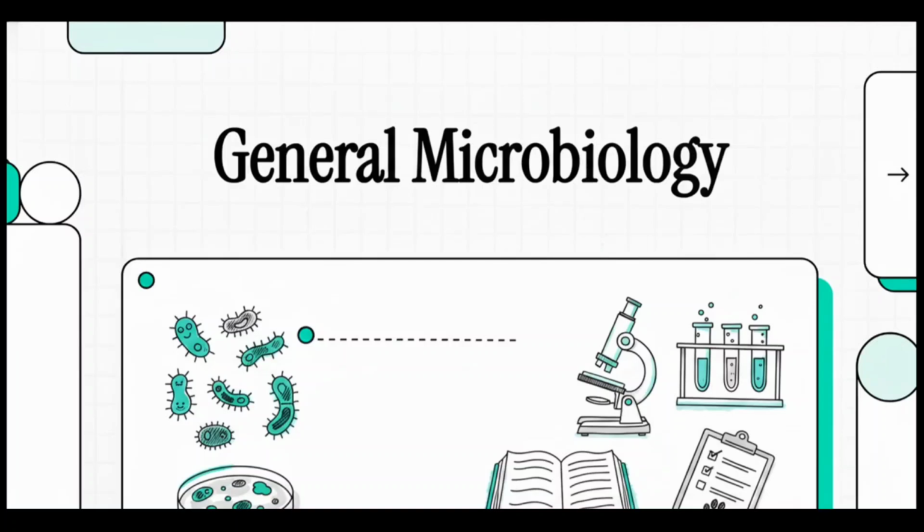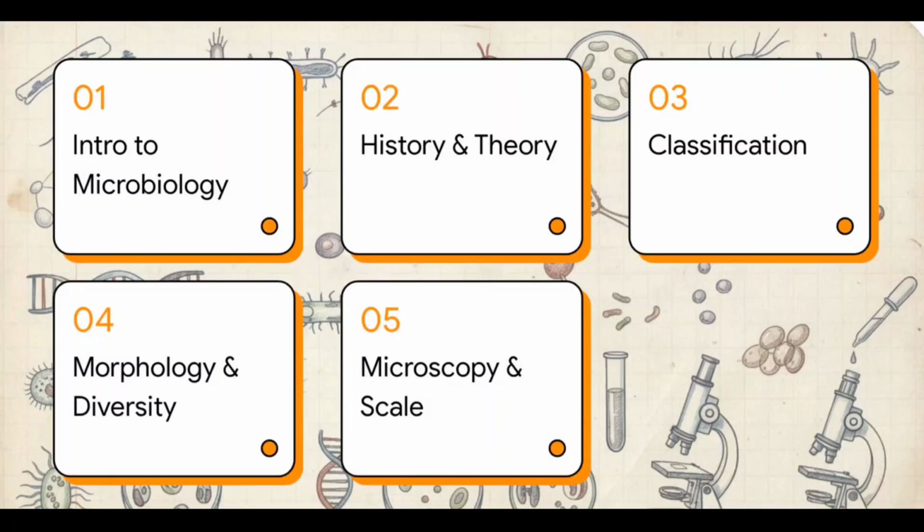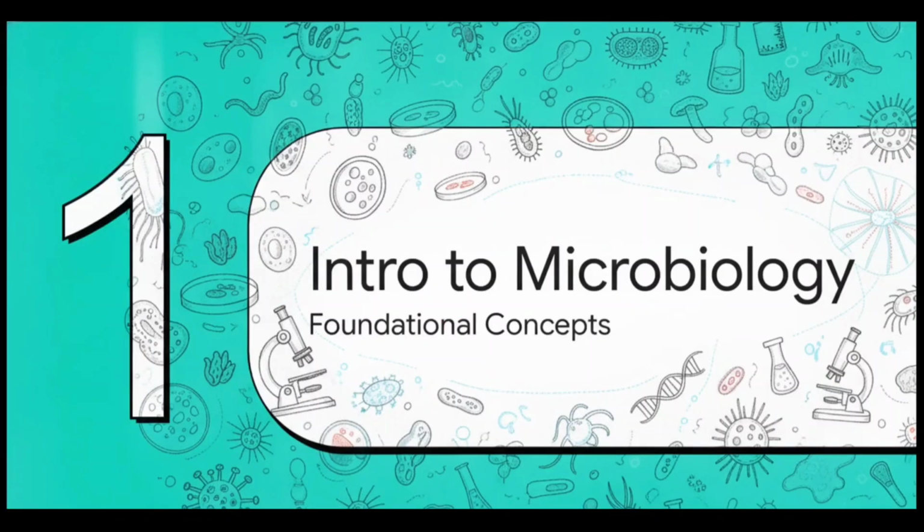Welcome to this explainer on general microbiology. Understanding the unseen microbial world isn't just an academic exercise. It's the absolute foundation of infectious disease diagnostics and treatment in veterinary medicine. The topics covered today include an introduction to microbiology, historical development and theory, biological classification, microbial morphology, and finally, microscopy and scale. Starting with Section 1, Introduction to Microbiology and Foundational Concepts.